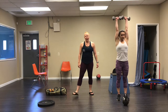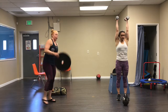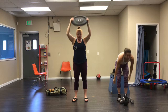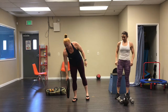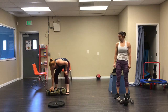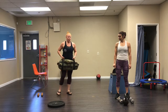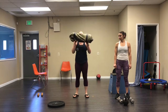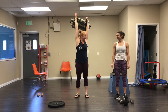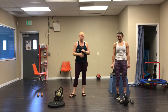Okay, your palms could be facing forward or at each other. Either one's fine. If you have a plate, you can go overhead with your plate. If you truly only have one thing, you can do 30 seconds on one side and 30 seconds on the other. But I prefer it to be two if you can. Alice brought even a sandbag. So you can see, there you go. You can do that. Backpack, you name it.